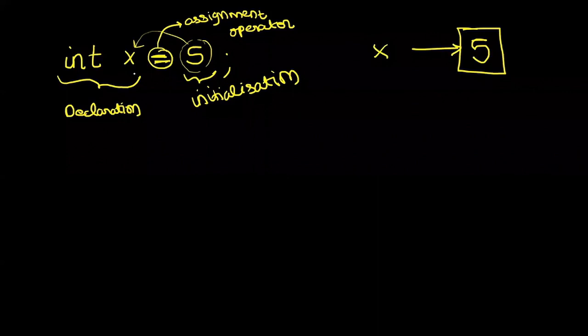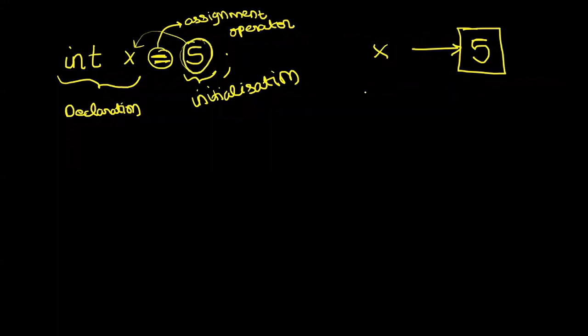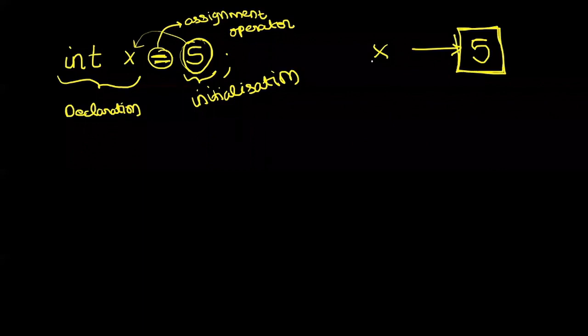Okay. So what is X, guys? X is a label. Think of it, guys, that X is a container that is containing or storing this value 5. So in memory, your picture will be that in a block of memory, you have 5 stored and X is a label on this container. Think of it that this is a container inside which you have your data 5 stored, and X is basically a label which is pointing to this particular container.